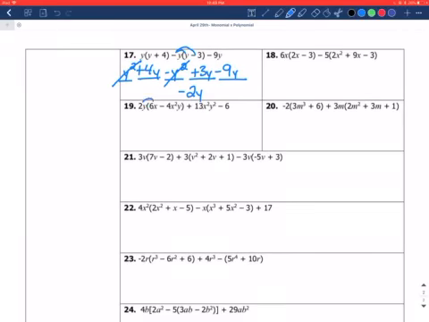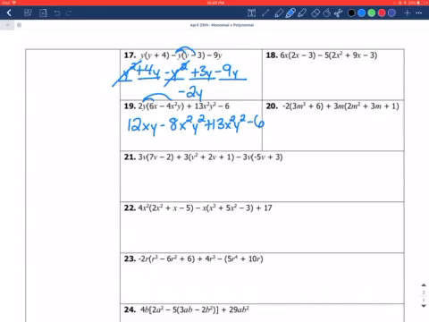For 19, we distribute, and you see how this y comes before the x? We're going to switch that around. When we write this down, we're going to make sure we keep it in alphabetical order. That's 12xy. So do the same thing here, minus 8x squared y squared. And then we'll copy down these other two terms that we have.